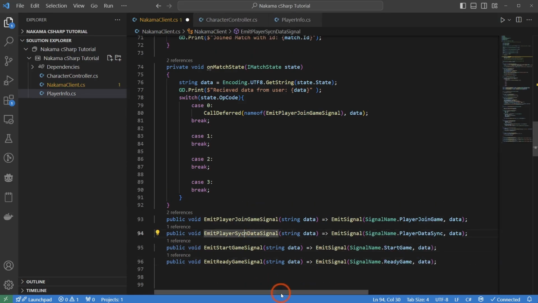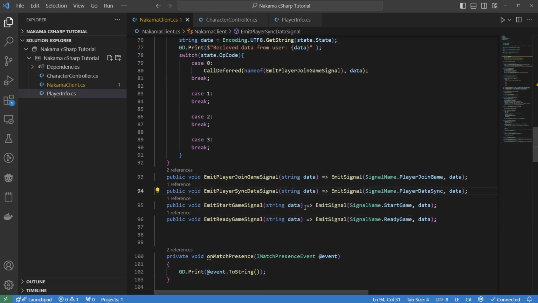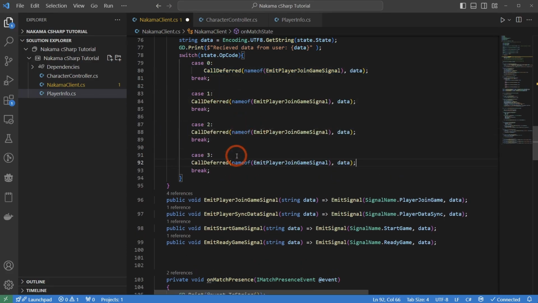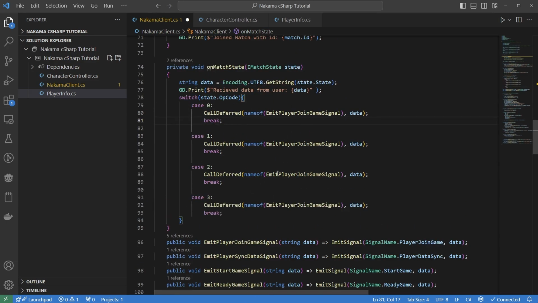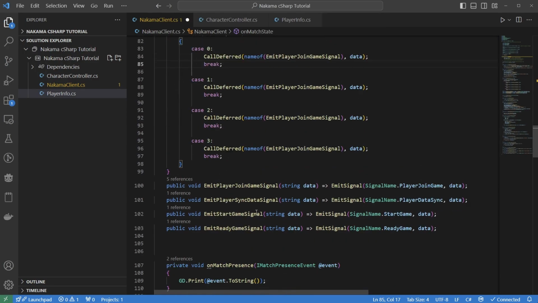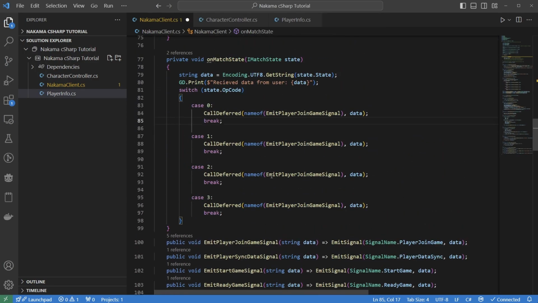And I spelt sync wrong right there, so let's fix that real quick. And that's basically how we're going to emit our signals. And now we just have to copy this guy and paste and paste and paste. Now pass these guys up like so. And we can also do the same for our breaks if we want to, just to keep everything nice and formatted. If you hit Control-Shift-P, you can also format your document, and that'll help make this a little bit more reasonable.